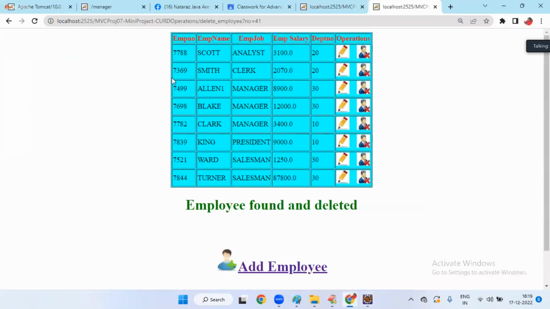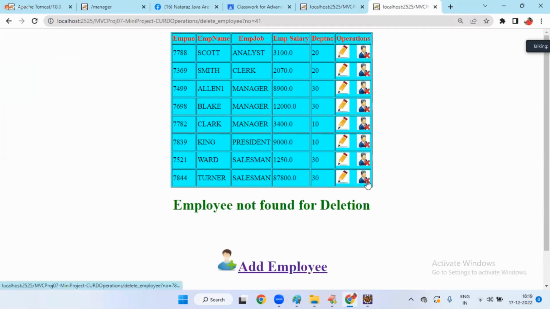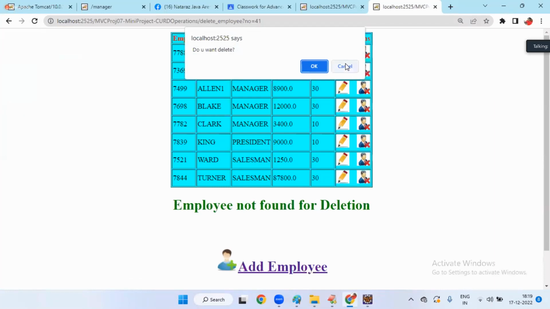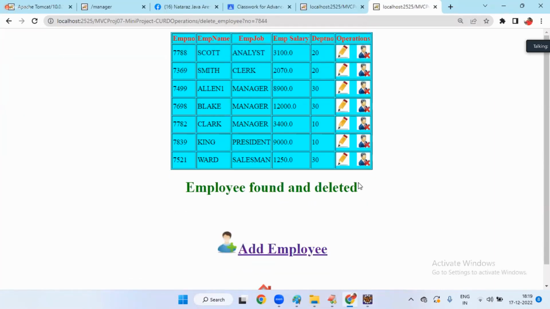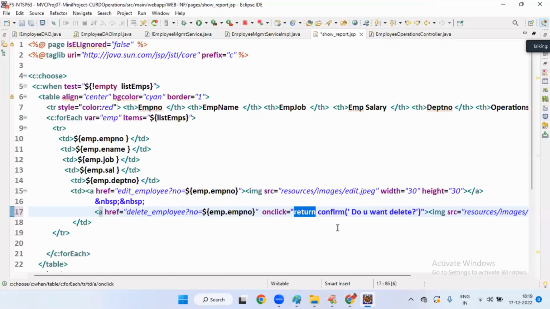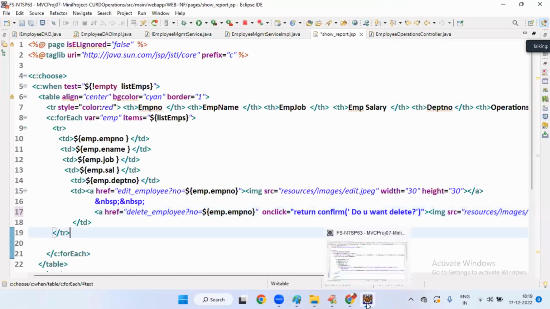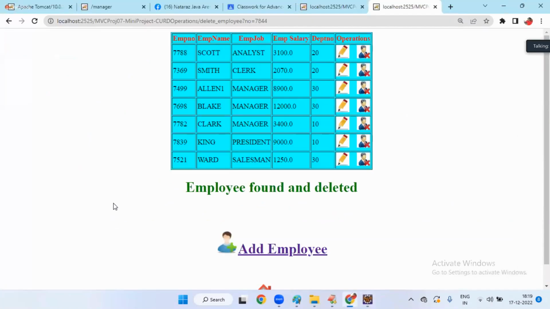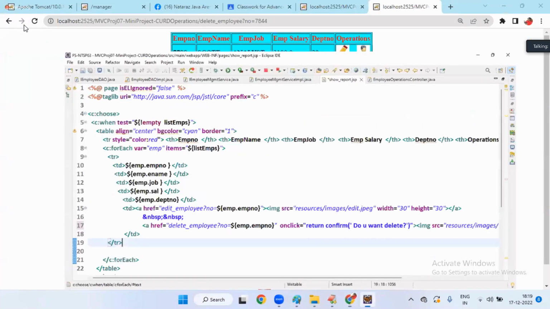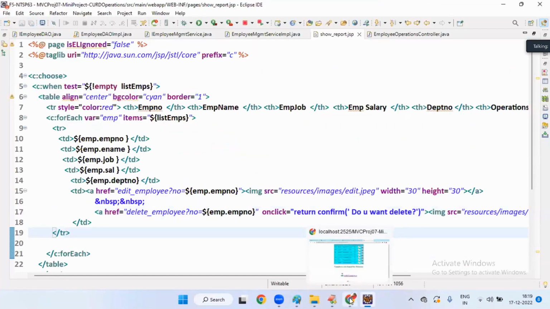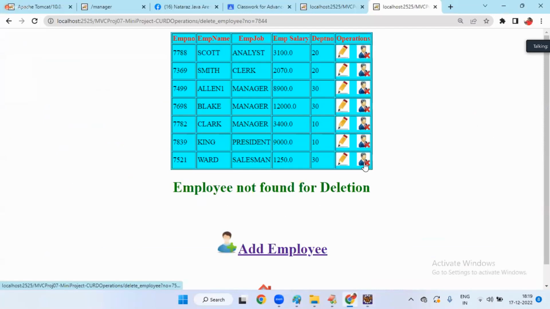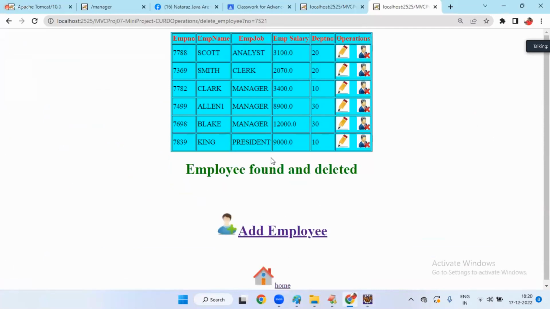Super. Now let's have a look, guys. Now I kept the return statement. Super. Click on it. Do you want to delete? Cancel. Still deleted. Very bad. Is the return statement taken or not taken? Refresh it. I think I have not saved here. First of all, let me save there. Yes, boss. Cancel. Still record gone? 1 minute.